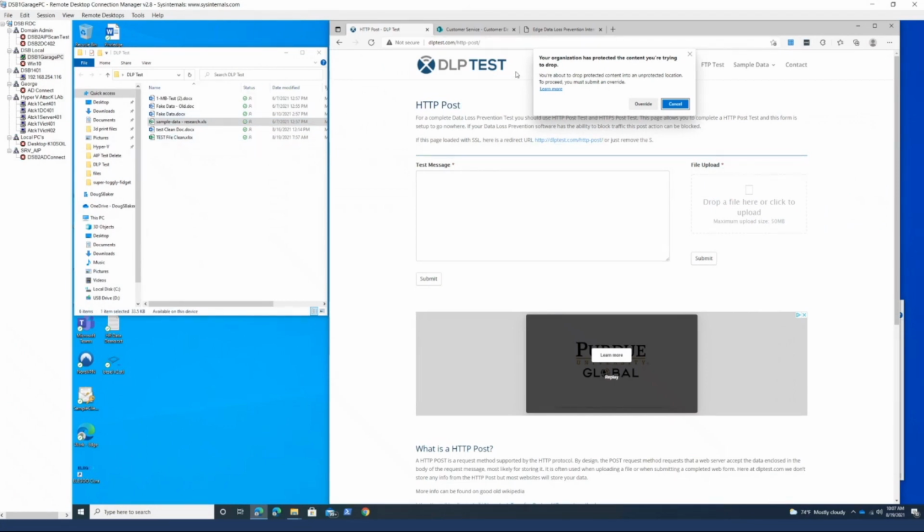And as I'm doing that, the solution detects that, hey, yep, you're trying to upload this to the wrong site. And it will block me or allow me to override. So pretty cool user experience here, very lightweight. And we can configure this. So we can give the options of, do we want to allow override or do we just want to block, right? So it's optional for us. And this is the web experience.